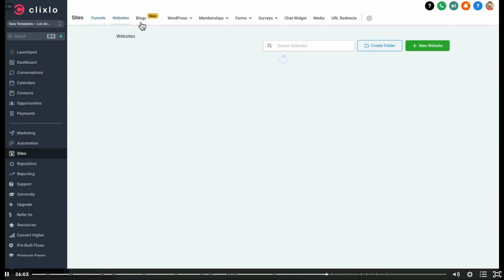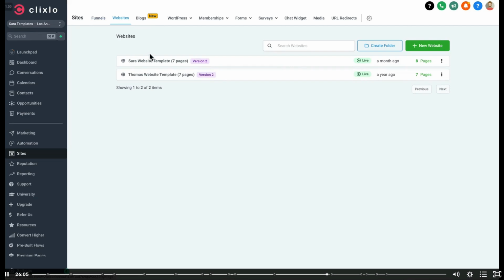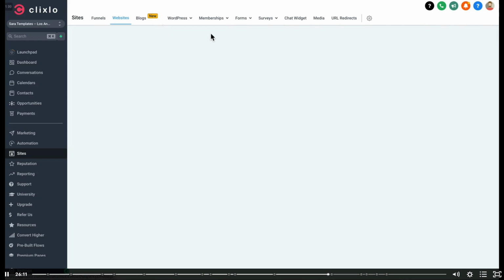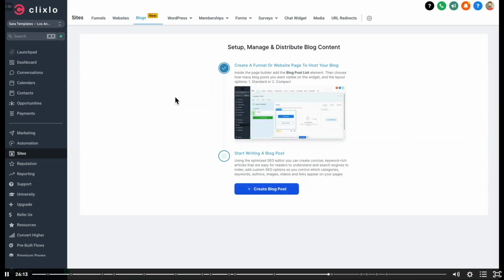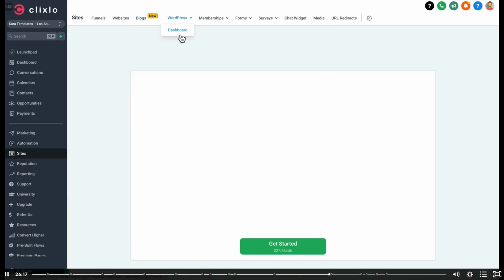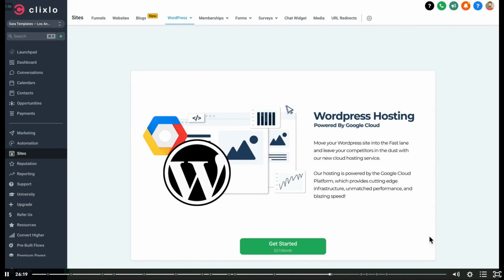So you can also, of course, add blogs to any website here as well. You can clone websites, you can move to folders, etc. So you can add blogs to any website that you see fit, and essentially any page you can add your blog post to. We essentially have WordPress hosting for an additional fee built in. So if you have a WordPress site you want to bring it over here, essentially be able to access it here, there's an additional hosting fee for the WordPress.